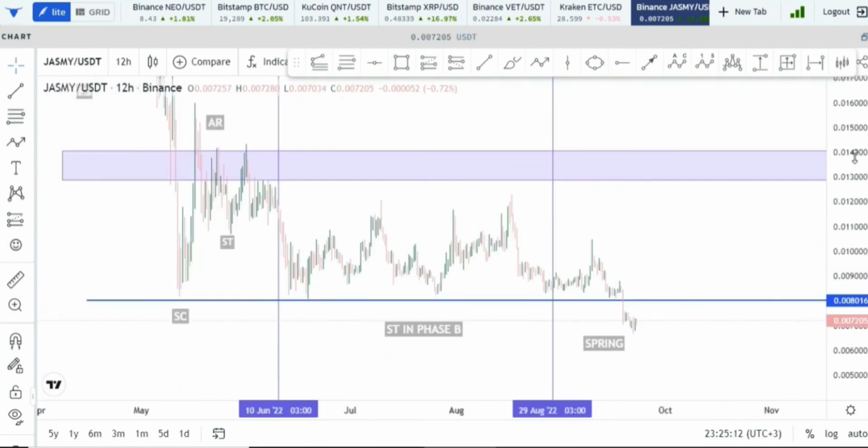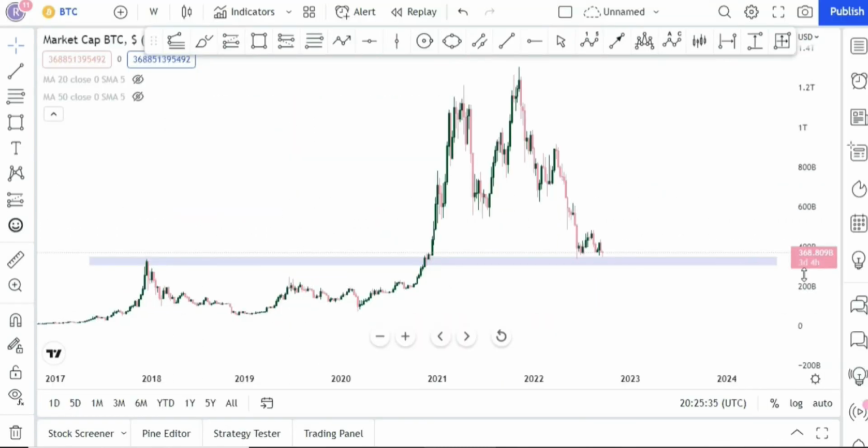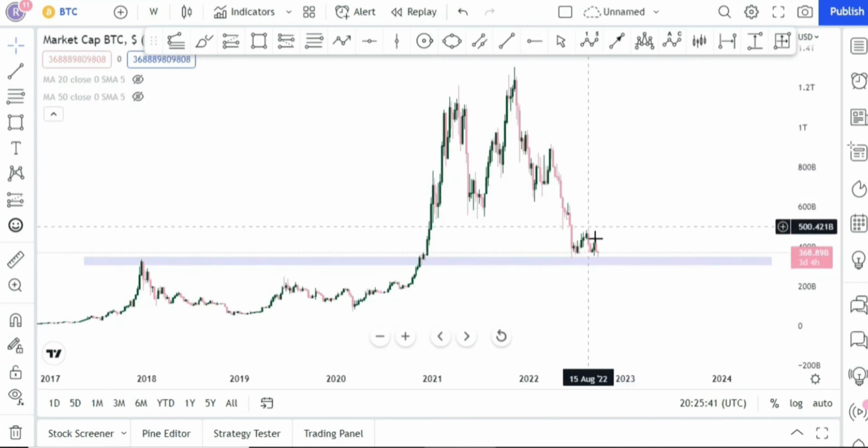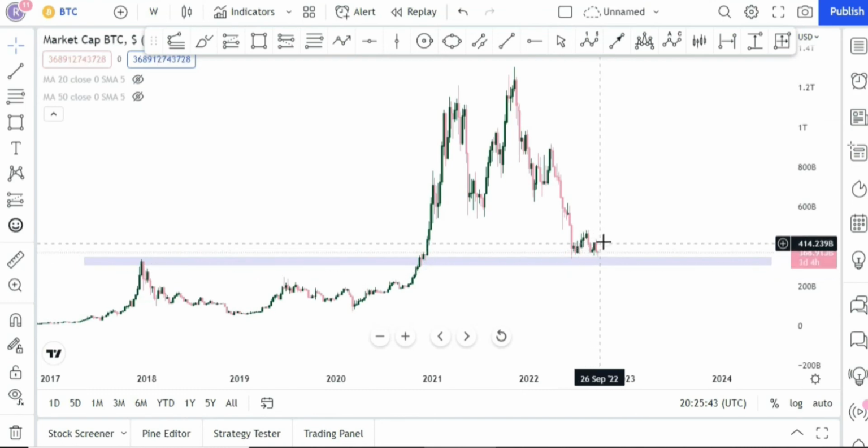So these are the positive things that I see on the Jasmy price. Now let's look at the Bitcoin price chart, because obviously it's going to affect whatever is going to happen with the Jasmy price chart. So let's check out if Bitcoin is healthy or if it's cycling. On the Bitcoin price chart here, we are at a very critical point, in the sense that we can either completely break down, or we could actually have a major bounce right here.